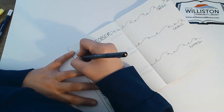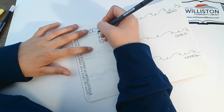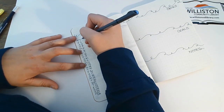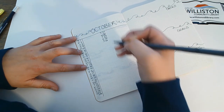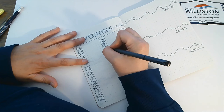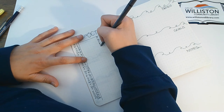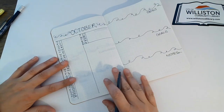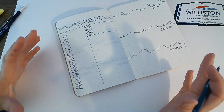And I want to grid this off. So we're gonna start here and go all the way across. And then, do I wanna put a grid down there? Yeah, probably. So we're gonna put a grid here first to grid off those numbers. And then we'll put one here to grid off these numbers. And then I'm actually going to switch it up and cut it off here. Keep going down. There we go. So now this can be an empty space for whatever we want it to be.